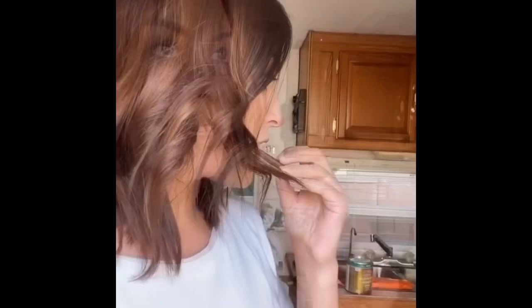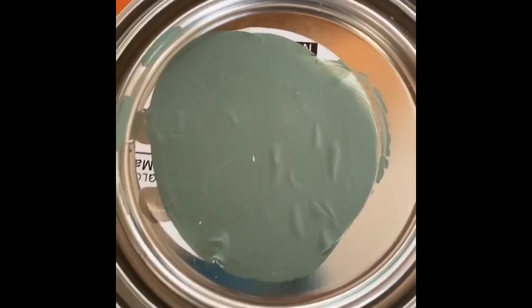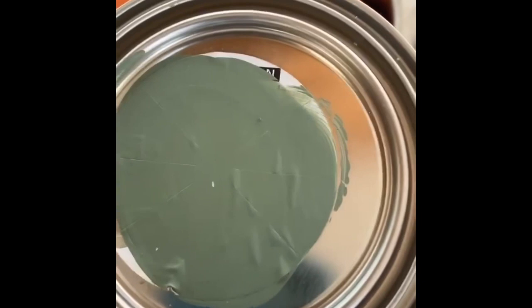Got home early. I laid down for a minute, but then all I kept thinking about was this RV. So I bought some paint for the cabinets and got started on that. Here's a sneak peek of the color that I chose for the cabinets. I don't know if you guys knew this, at Home Depot and Lowe's, they will put mess-up paints on clearance down. And so this was one of the mess-up paints.